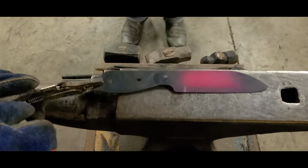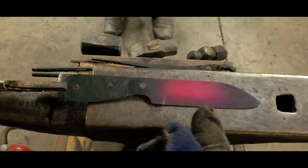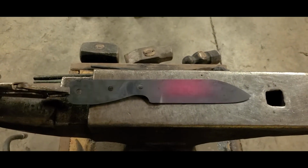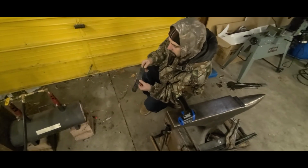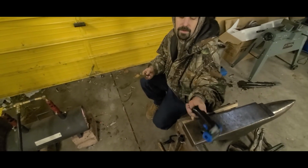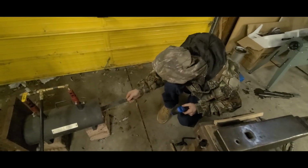As you can see, the thicker parts of the metal are going to take a little bit longer to cool down. So if it's catching on camera here, the middle of this is still glowing kind of orange, and you can watch it fade away towards the center. Good. Alright, so this is thermal cycle number 4. We're going to go to 1200 degrees. At this time, you're still going to be magnetic, so I'm going to use a temperature gun to make sure I'm at the right area. Handle first, as always.